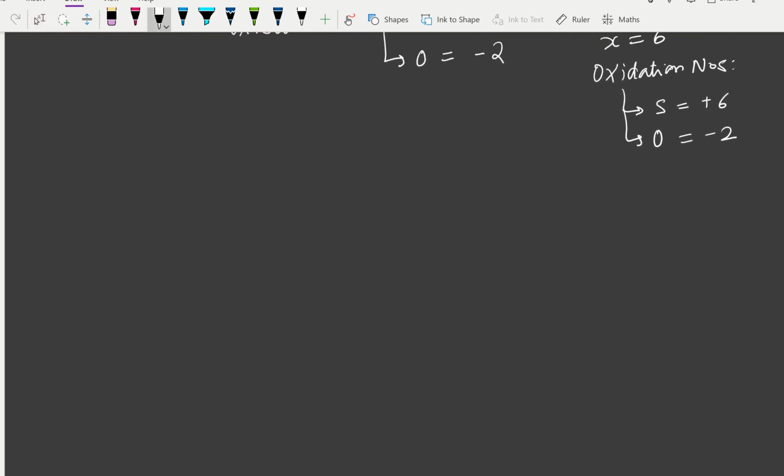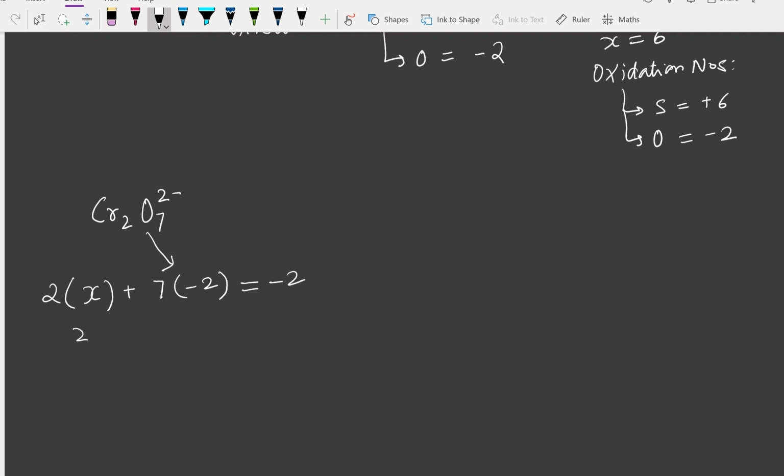So the other example would be Cr2O7 2-. Now in this case, we know the more electronegative atom is oxygen, and therefore once again the oxidation number of oxygen is going to be -2. So here I'm going to write the oxidation number of oxygen, which is -2. How many oxygens are present? 7 are present. Okay, now here chromium is Cr2, it's diatomic, so I'm going to write this as 2 into, I do not know the oxidation number of chromium, I'm going to write it down as X. So 2 into X plus 7 into -2 gives me -2.